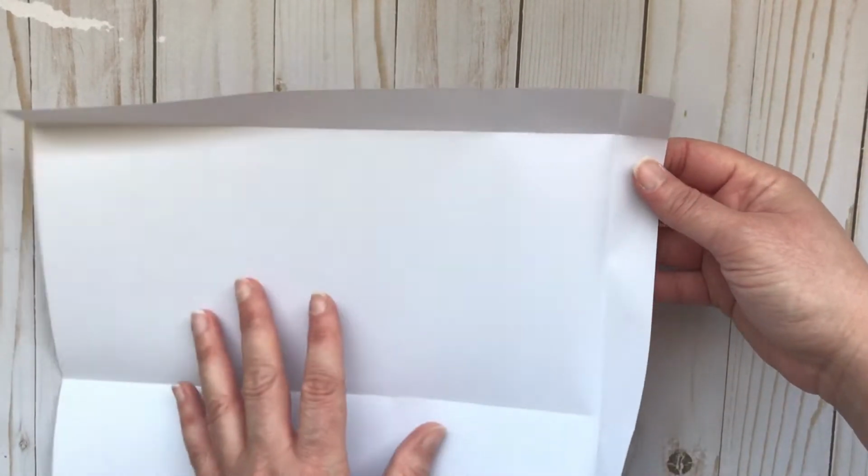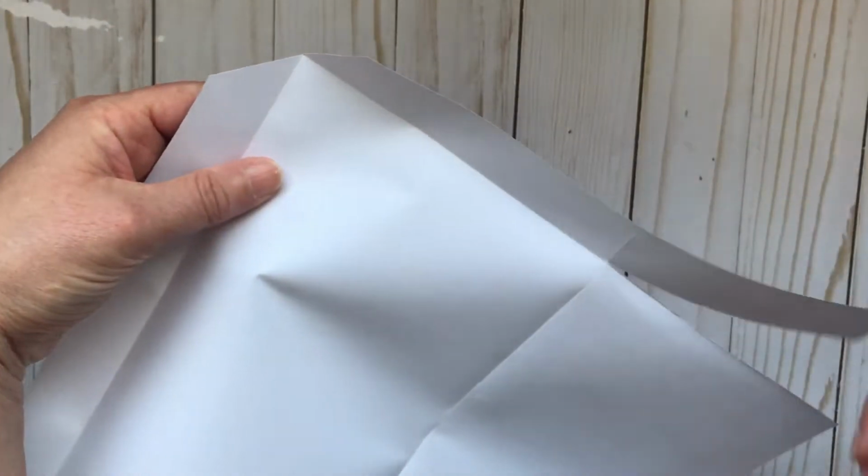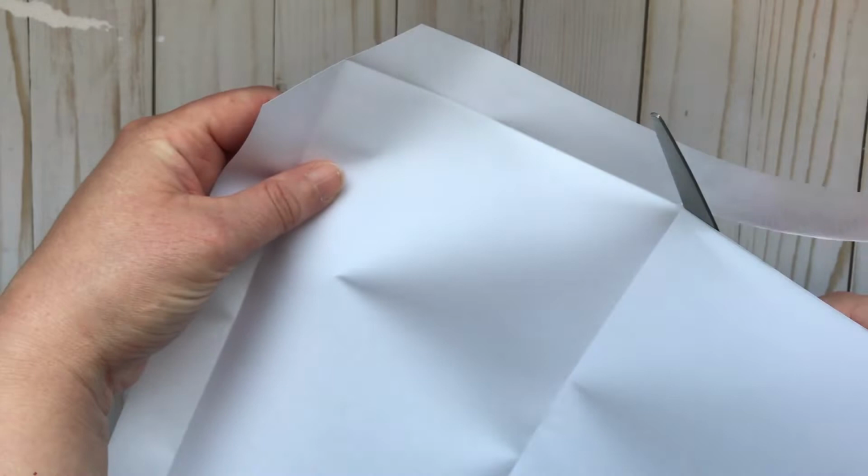Start trimming. I'm going to cut this corner at an angle. I'm going to cut off this piece here. Again, I'm going to cut inside of the score line. All the way to that corner. And then I'm going to cut this piece here.